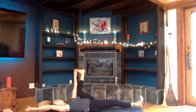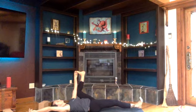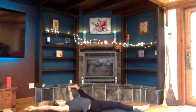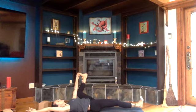We're all different bodies, so notice, does this feel like what you're craving, the stretch, where the strengthening was more challenging? Or is the strengthening easy and the stretch is more challenging? Notice, breathe. We're cultivating this equanimity through the practice of not necessarily craving or having aversion. We're just present for whatever is true in the moment. That's a lifelong practice. And then we'll release this side and come to hands and knees.